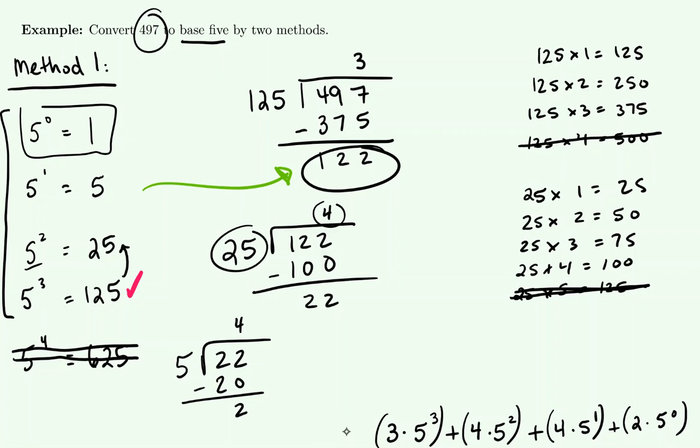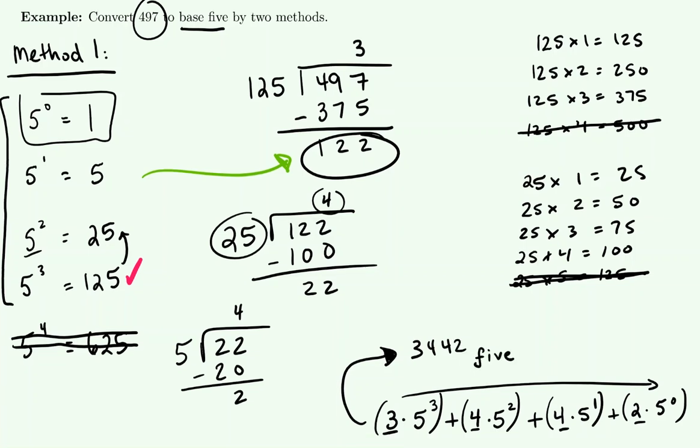To finish this problem, we need to take this expanded notation and rewrite it as a positional number in base 5. So that's going to be starting 3, going down to the right, 4, 4, 2. And that would be 3, 4, 4, 2, and then you've always got to write the base that it's in, base 5.